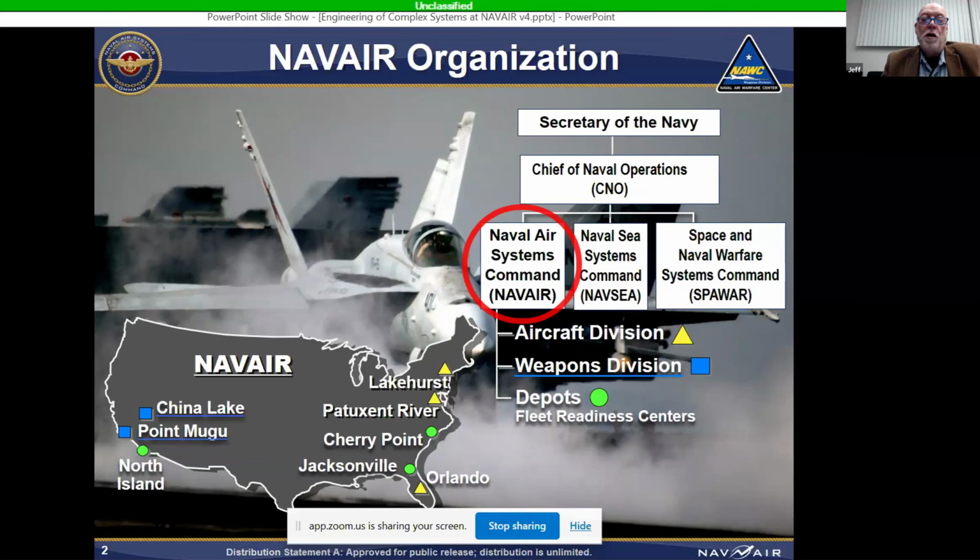But of course, there's two other really important aspects that have grown over the last century plus, starting with the air part of the Navy that I'm involved in. Putting airplanes on ships and taking the fight to the enemy. And of course, that started back in the earliest days of pre-World War II and going forward. In more recent times, the whole space and naval warfare theater with satellite systems and mass communications. That's become the space wars part of the Navy. But between these three, lots of technology, lots of hardware, software systems stuff.